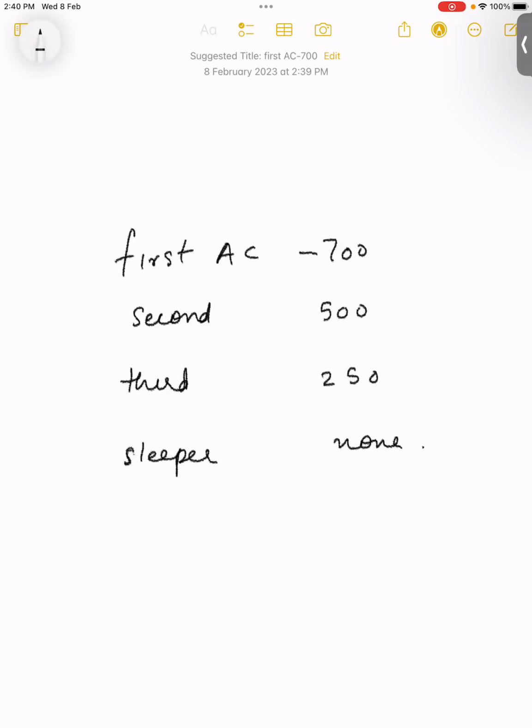So what is the original amount? The original amount is the one stored in the variable AMT. So just don't do anything, because they are just talking about updating the original amount. You need to add or subtract, which they are not talking about. So just change the value: total amount equals 700. If it is second AC, total amount equals 500. If it is third AC, total amount equals 250. If it is sleeper, total amount equals amount, AMT. That's what you should enter, because you can't travel free. So whatever amount you have, paste it here.